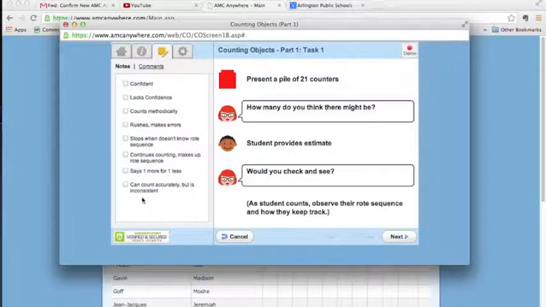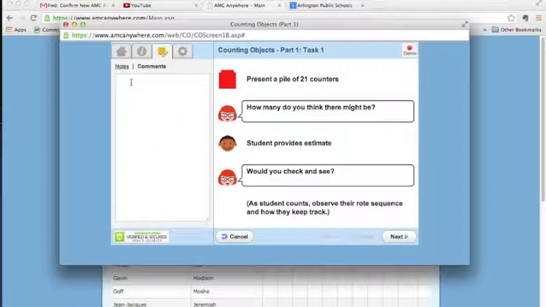And you have choices as to how the student reacts as you're giving the assessment. You can also click over to comments and write down some comments as you go.